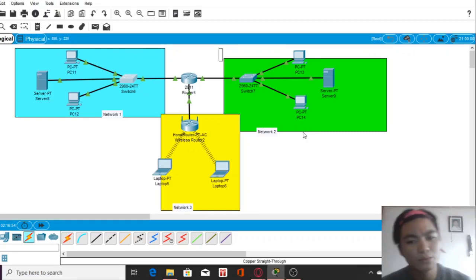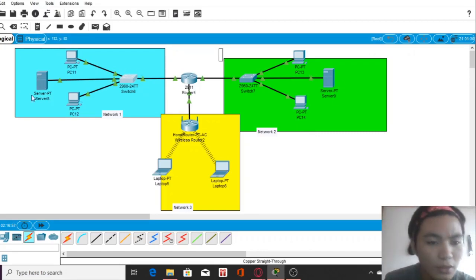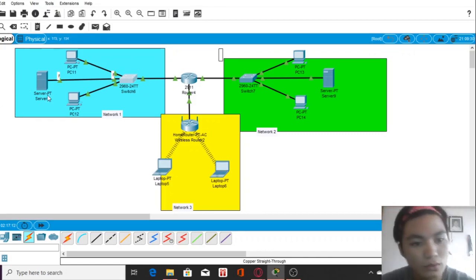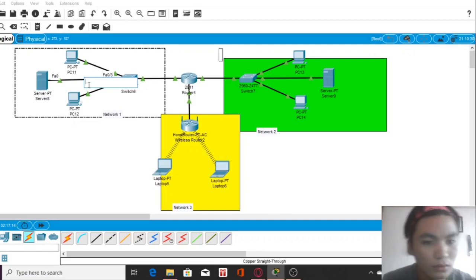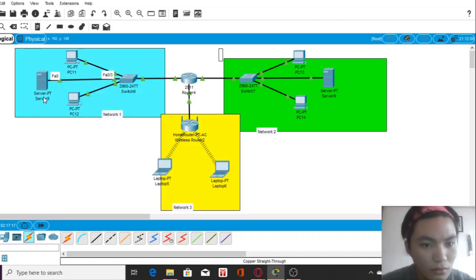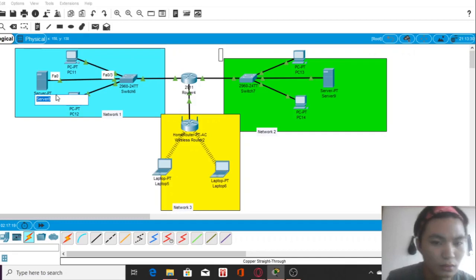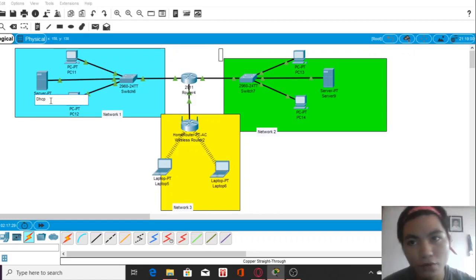Now you always have the option to have separate servers for the DNS, the FTP, the email, and the DHCP. But for our network, we will just be using these two servers. Now let us rename this as the DHCP, because we have four requirements.